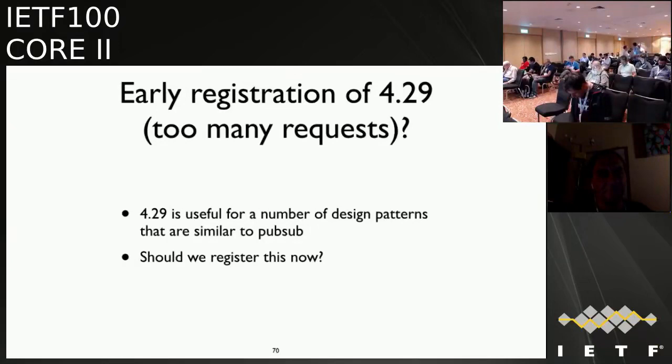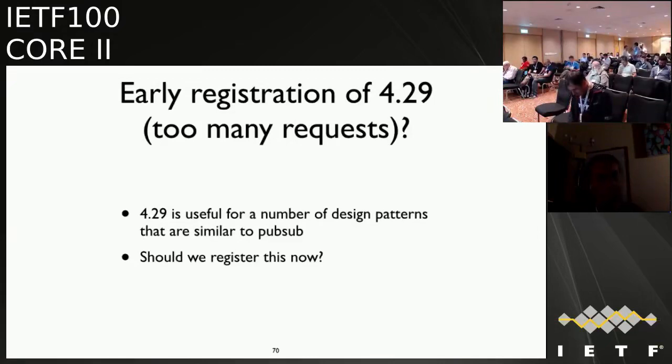Right, because it's up to you as the AD and technically the IESG as a whole, right? But they're going to look to you for a recommendation as to whether it requires a specification or not. That's your call. You should have some feedback from the community to make that call. So you could say, we're going to early register it and keep it in the same document and let it appear in the RFC when the RFC comes out. That is a valid option to your choice.